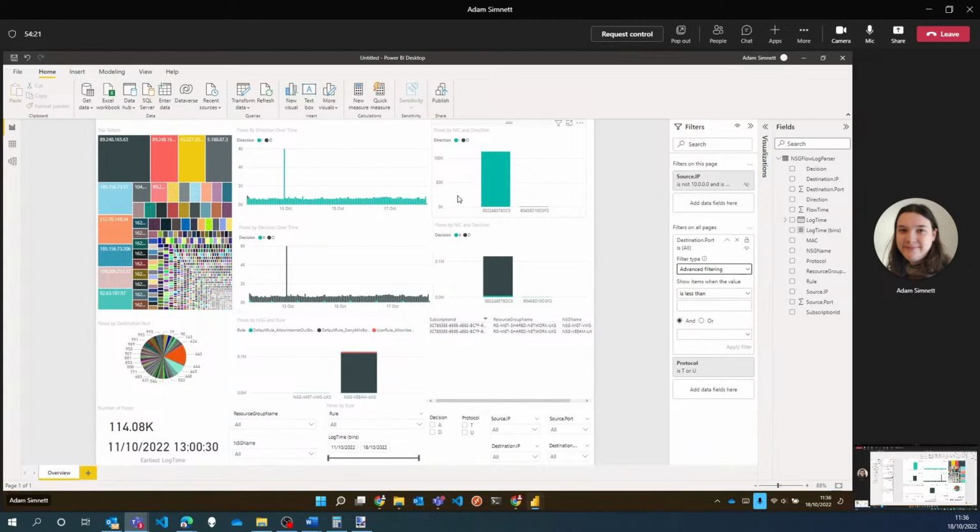As well, over here you've got the direction of the flows, whether it's an allow or deny. You can see here what rules have been triggered. You've got an allow internet rule that's been triggered here, but the biggest rule that's been triggered is this deny all inbound rule here. That's people trying to access your network and your machines that the NSG is then blocking. That is the rule that's been triggered most often, and you can see here that that's 110,000 triggers of that rule.